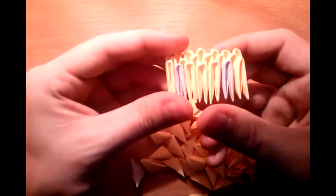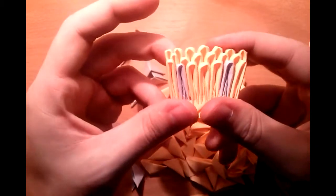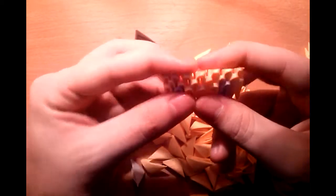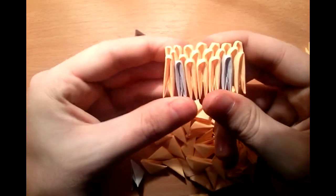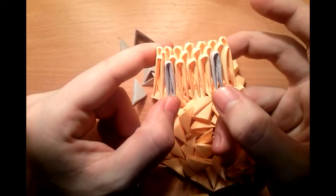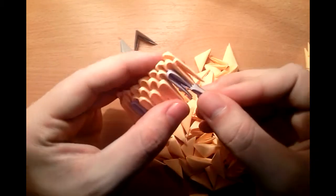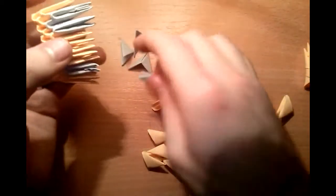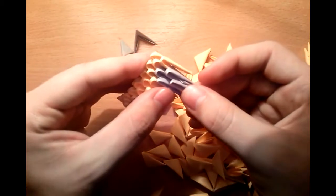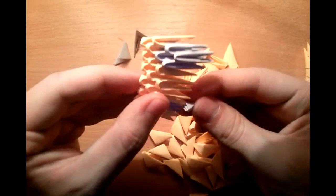So let's start. This is the upper part of the hull, and you need to make something like this. Size of these pieces is 132. You have 7 pieces in the first row, then put 6 pieces in the second row, and in the third row you put 7, but these two are gray or black pieces or any color you want. This is some decoration for the tank. You don't need to put it if you don't want to. And then put on top of this gray piece 2 gray pieces like this. One on top, like this. And on the other side too. This is some kind of ventilation fan, I don't know exactly. Something like that.